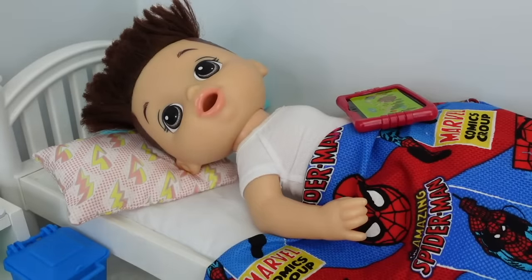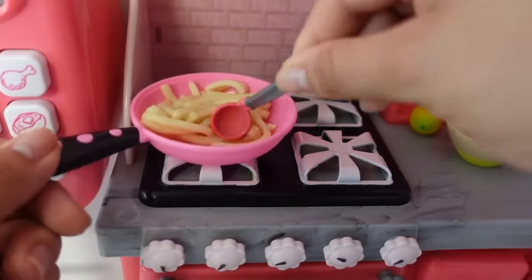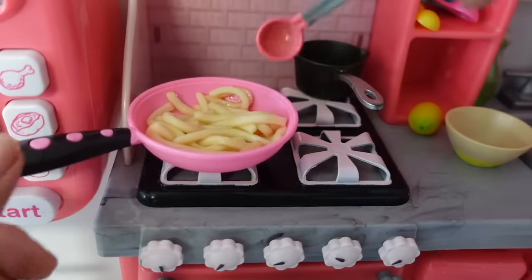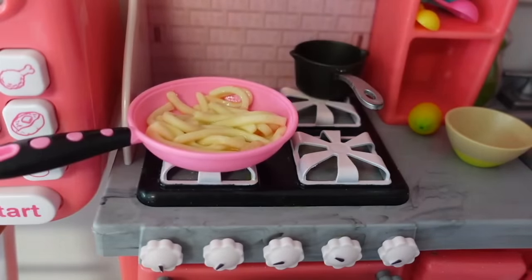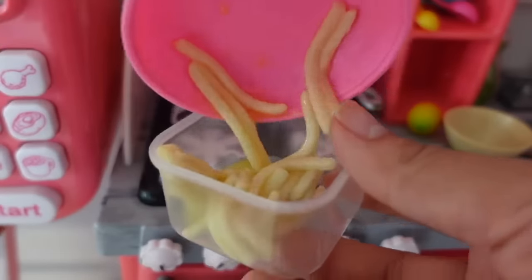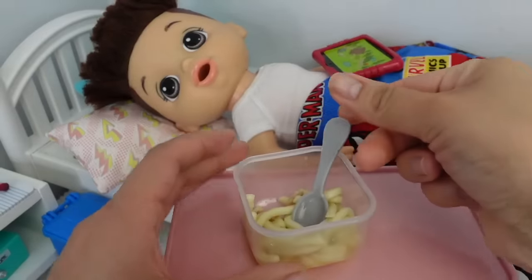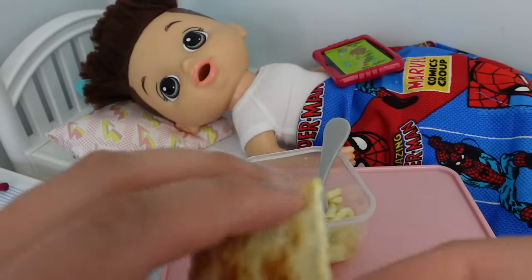I've been back home for a few hours. Drake has just been sleeping a lot. He's really tired. But now he is starting to get hungry. So I'm going to go make him his lunch. Alright guys, I am warming up some soup for Drake. This is just Campbell's chicken noodle soup. Drake likes having soup when he's sick. It always helps him feel better. Okay, Drake, there is your soup and some crackers.